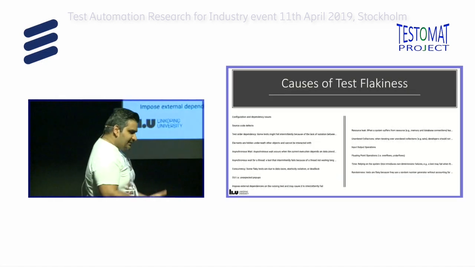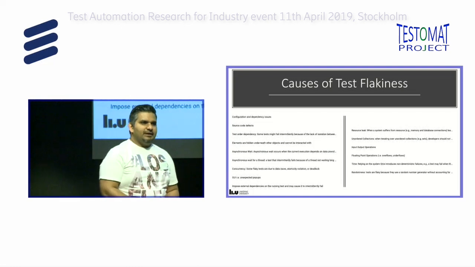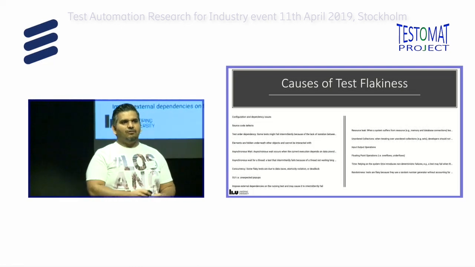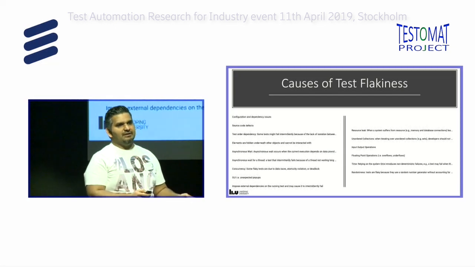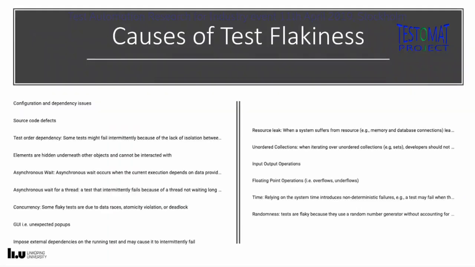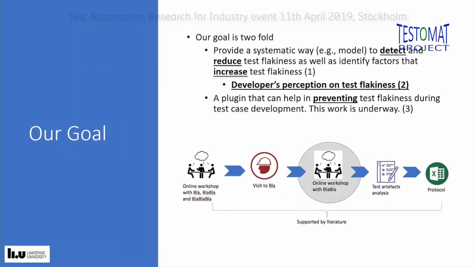All the research that has been done in academia so far about test flakiness is at the code level. Don't use thread.sleep. Look at race conditions, dependency configurations, all those things. It's a very wide area that is being researched right now. What we are doing is going beyond the code level. What are the factors in your environment and your system under test that really affect test flakiness? So we have 3 goals.